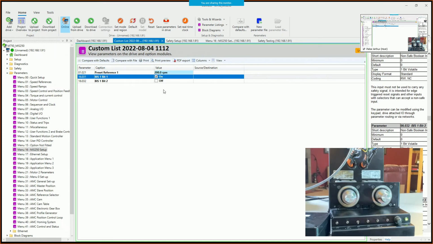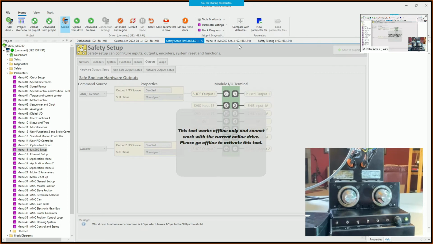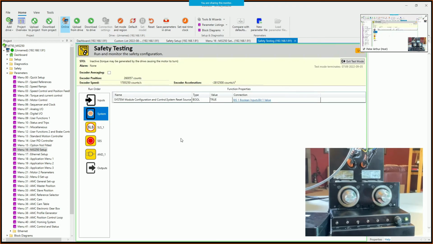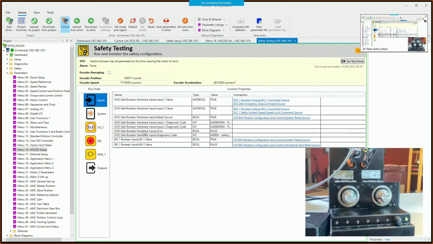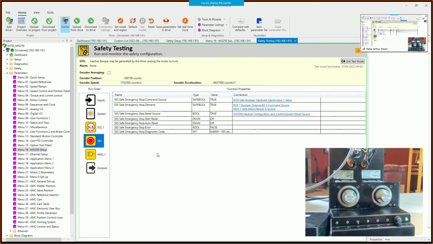So now what I'll do is go back to my setup, my testing, and look at the inputs. So the first thing I'll do is test my safe emergency stop. Right? So the demand is true right now, and the source is true.